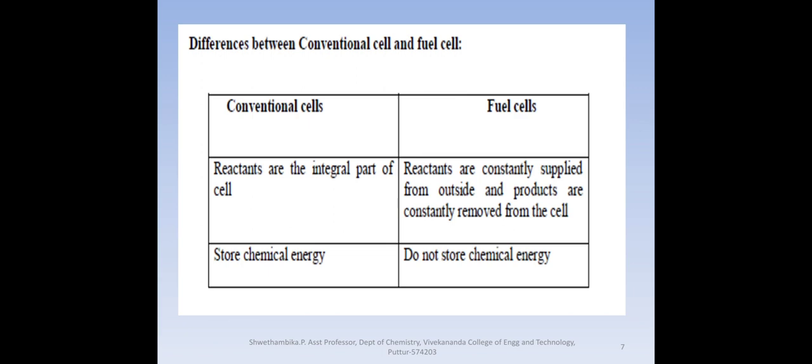Also we can add another point, that is about the products. Most of the time, batteries produce products which are less eco-friendly, or we can almost say harmful to living beings. Whereas fuel cells produce products which are almost eco-friendly and less harmful for mankind. That is why fuel cells have added advantages over batteries.